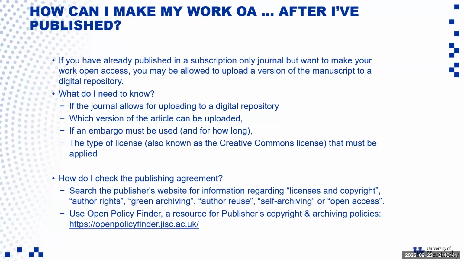So how do you check your publishing agreement? You just search the publisher's website for things like licensing and copyright, author rights, author reuse, self-archiving. Those are some of the terms that we use. And then you can also use the Open Policy Finder as a resource for publishers' copyright and archiving practices.